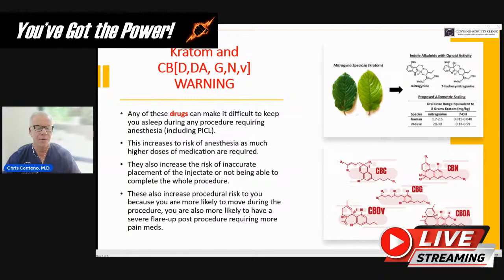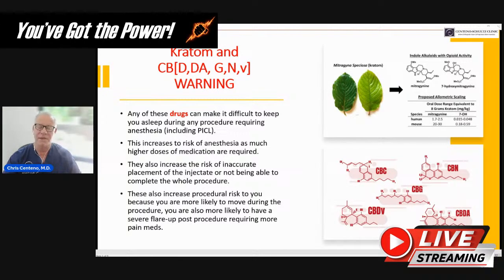So we know this happens with THC. We know this happens with low-dose naltrexone. There's some data coming out now as of 2022 that it also happens with Kratom. Makes sense. This is an opioid narcotic that's unregulated at this point, regrettably. And again, I don't have a position on what you use to manage your pain. You can use whatever you want. But when it starts to increase the risk of the procedure is when there's a problem.